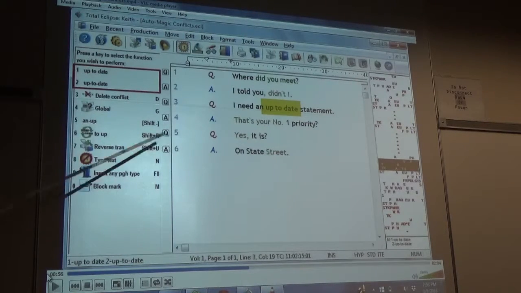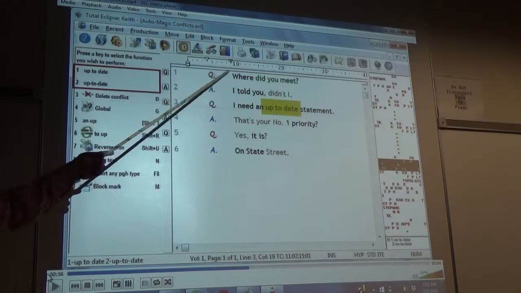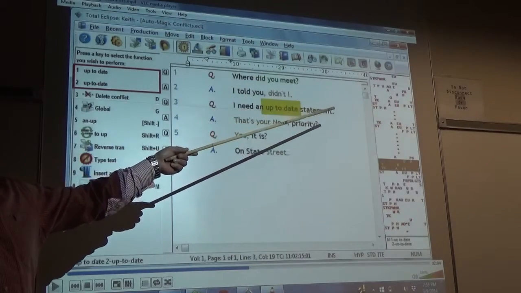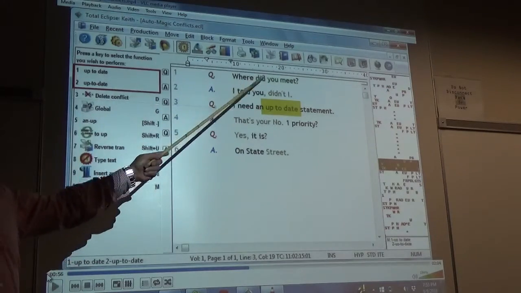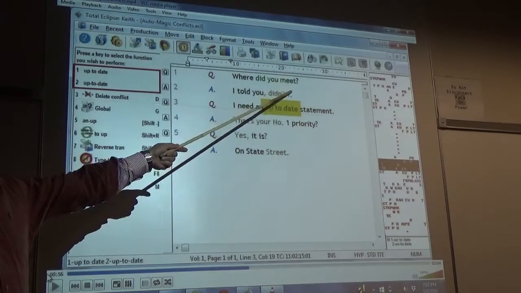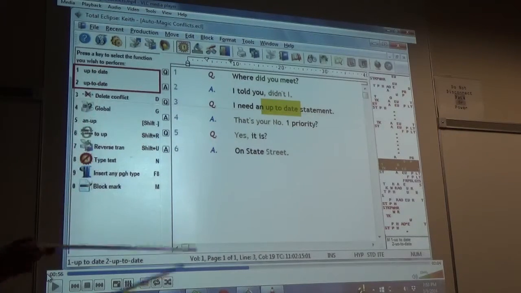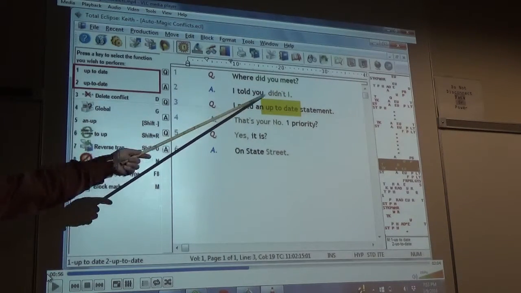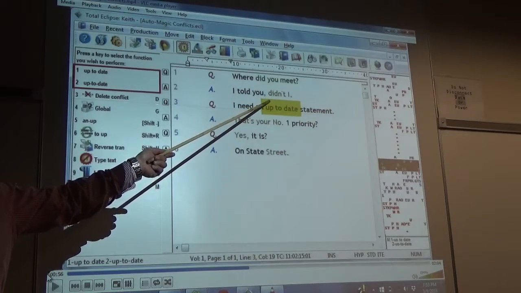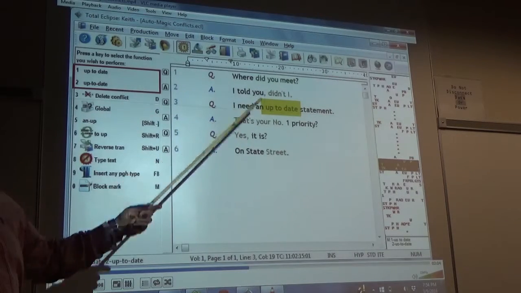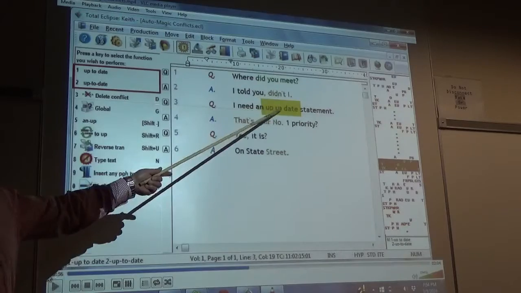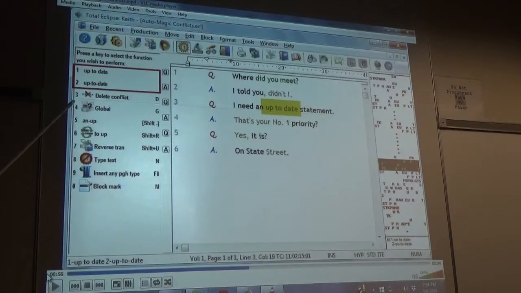All it's doing is giving you choices of what you need to do. It had where you did MEAT, completely wrong. Well, right here it's going to give you the option of did you, which was number 1, and meet, which was number 1. And it also kind of helps you with your punctuation too. You know, it's going to see that you put punctuation in there. Is that what you meant? I told you I didn't? No, I told you, didn't I? And it's going to ask you if you want to put punctuation in there at the end with the question mark, and it gives it to you as an option.